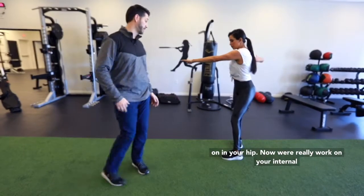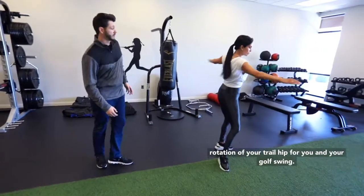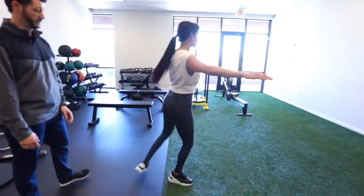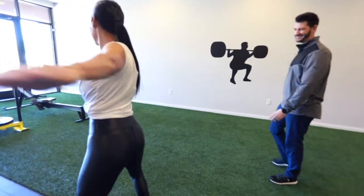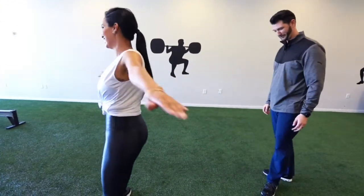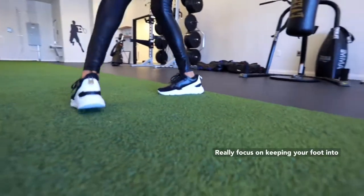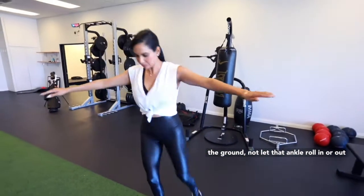What's going on in your hip? So now we're really working on your internal rotation of your trail hip for you in your golf swing. This is what happens when you go into your backswing right there. Good, perfect. I'm saying really focus on keeping your foot into the ground, not letting that ankle roll in or out.